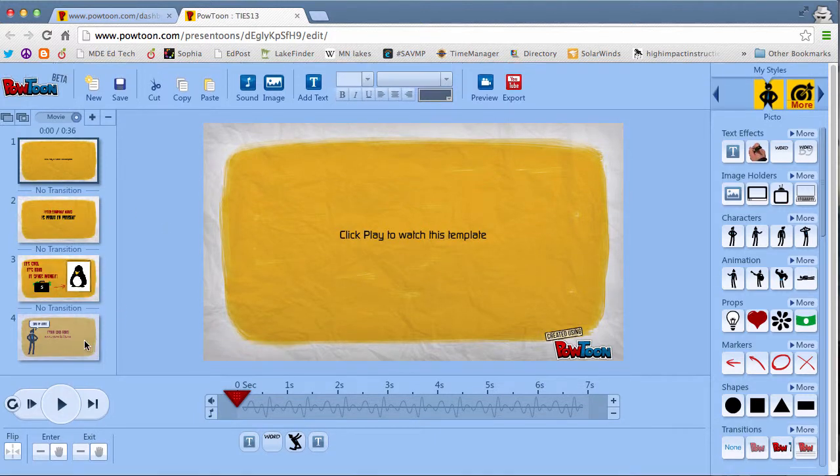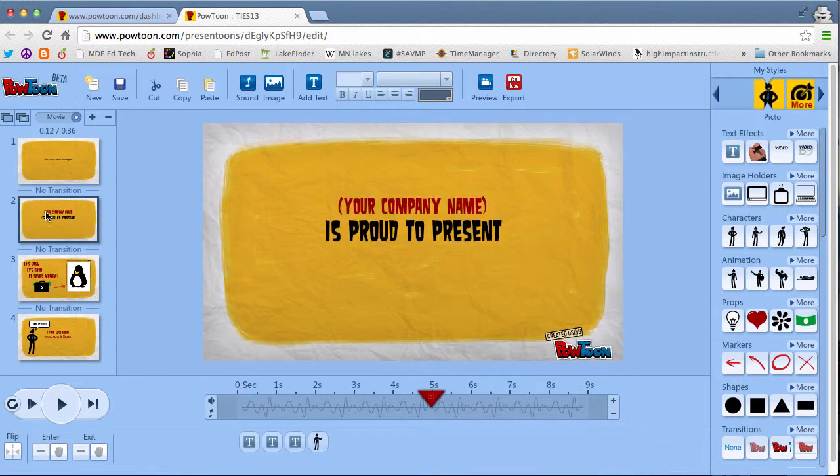And within that theme, your rule or expectation needs to use at a minimum the 4 slides that each template gives you. So you have to fill in the information, change the information, remove elements from those slides. Like right here, "your company name is proud to present." If you want to do something completely different, just highlight those and press the delete or backspace key.